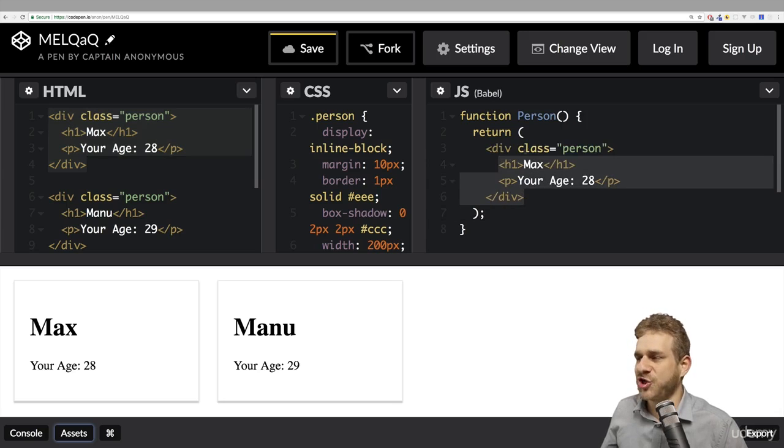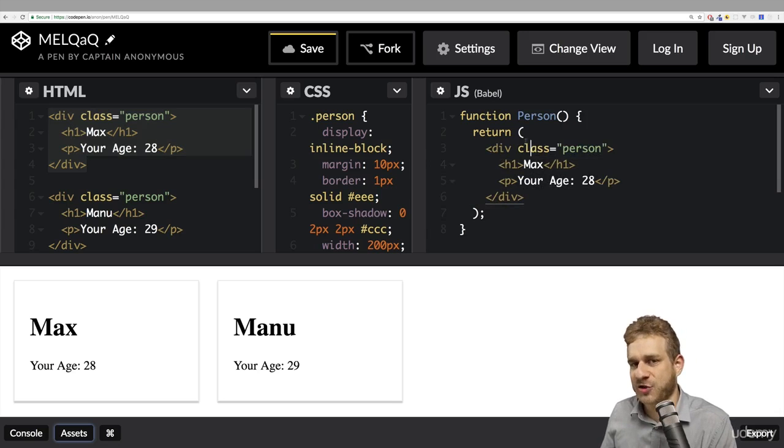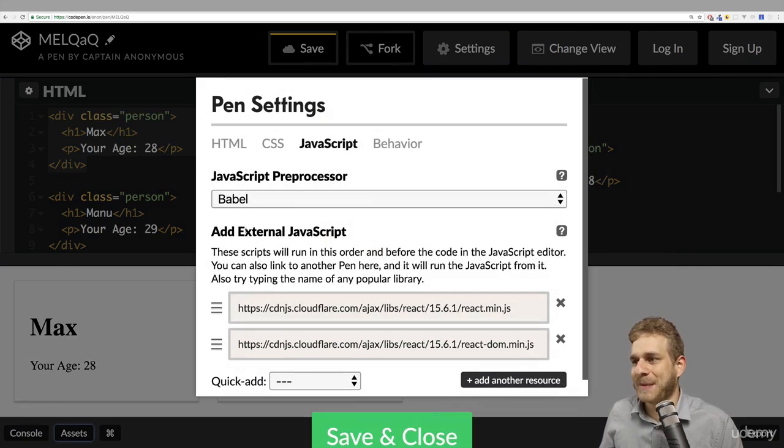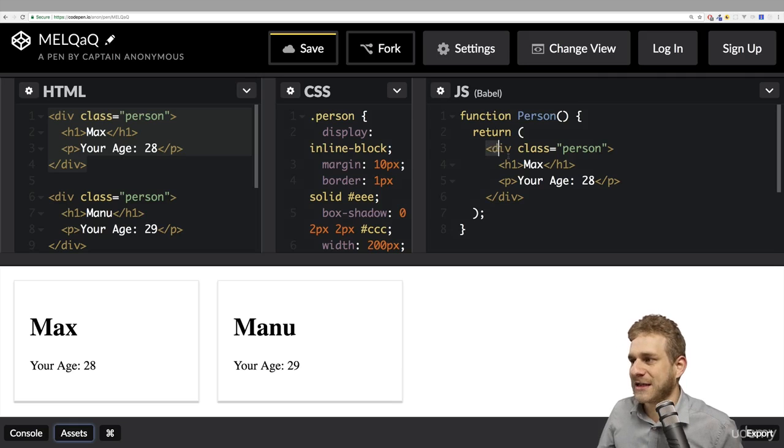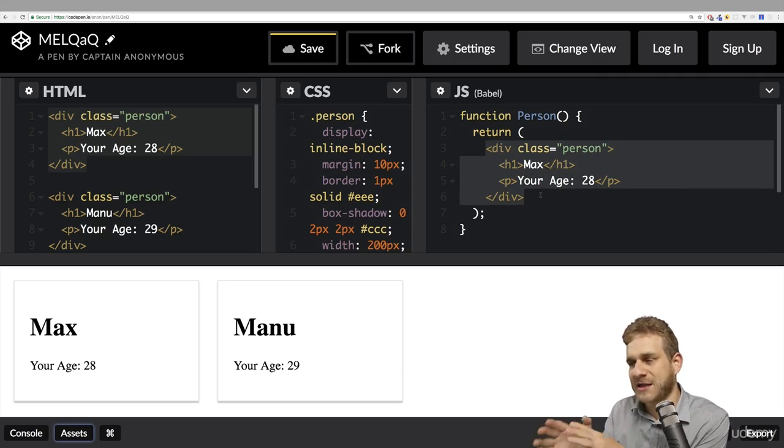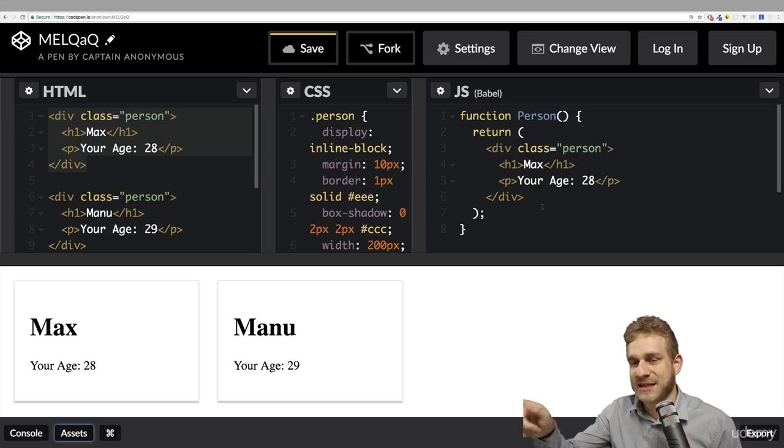And this certainly looks strange now. It looks like HTML in JavaScript, which wouldn't work normally. And it wouldn't if we hadn't added Babel here as a preprocessor. Babel, if configured correctly, which it automatically is here, allows us to use this special syntax which looks like HTML, but which isn't. And I will dive deeper into that syntax in the next course modules. It's called JSX, and it's just syntactical sugar. Behind the scenes, this gets compiled to normal JavaScript code. We can use it here though to have an easier time writing what we actually want to render.